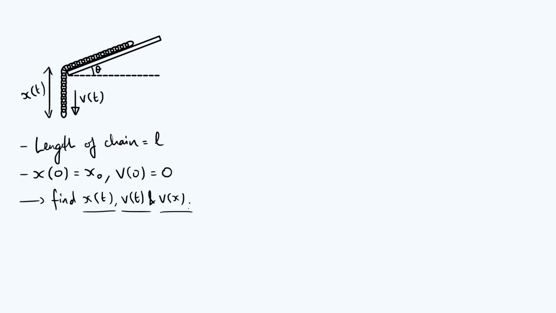For example, there is a classic physics problem, usually just with a horizontal surface, but it says something like, what's the velocity of the chain at the instant when the last link leaves the table? In that case, v of x would be more useful than v of t.